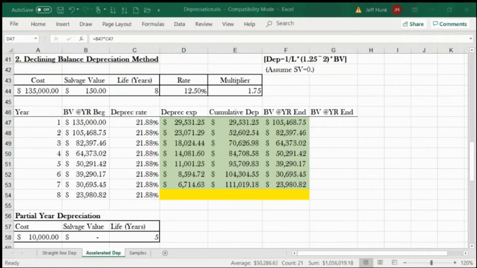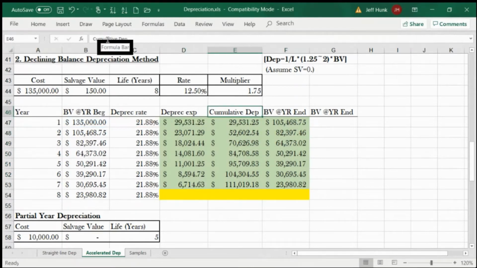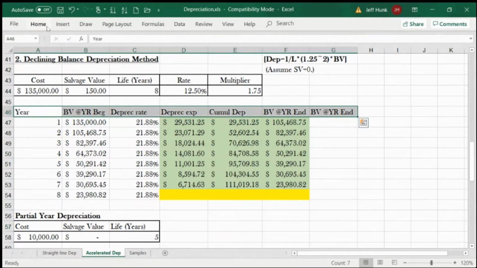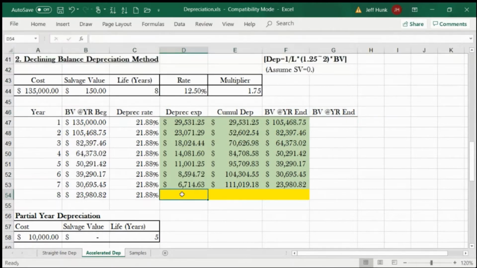Okay. Now then, let's think about it. Regardless of how many years the life is, the basic reasoning is the same. The logic is the same. I don't like to be very verbose. So cumulative depreciation, and then give it center alignment. Okay, there you go. So you want to end up at 150 as the book value at the end.